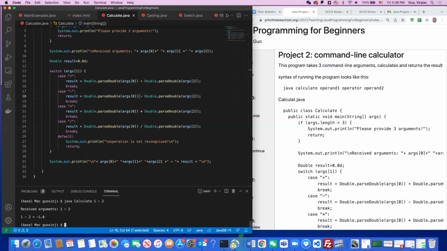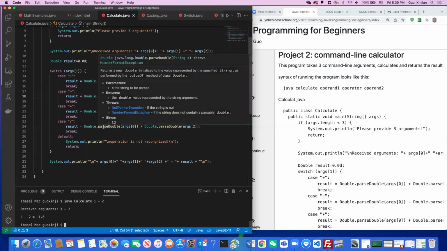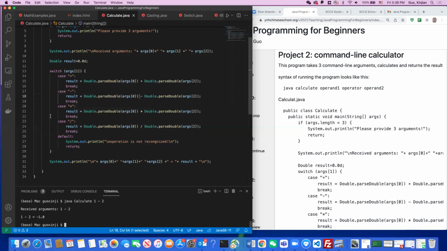See, that's y minus 2. And plus, and multiply. So in case the operation is star, then multiply the two values and save it and then print out.